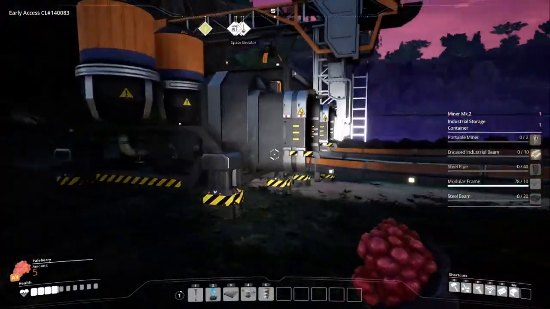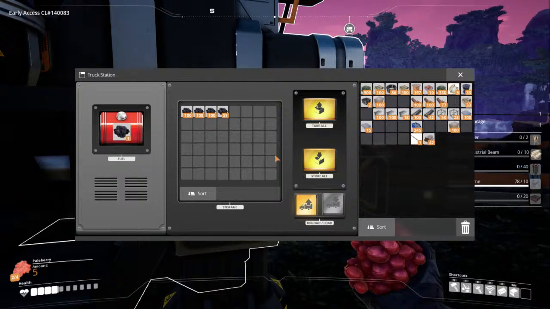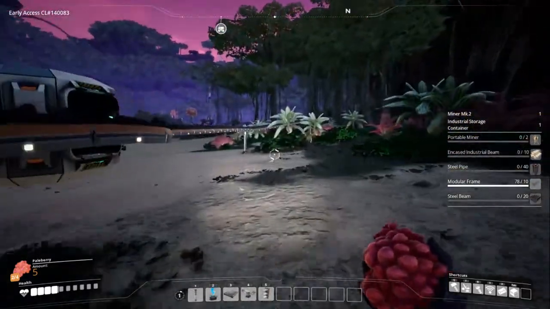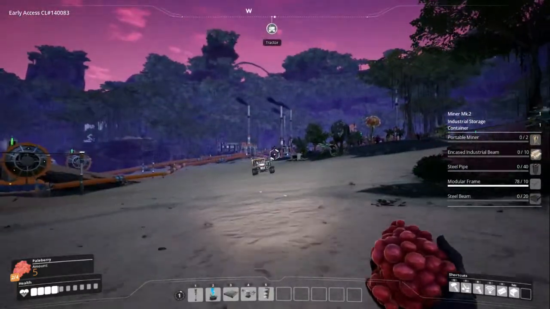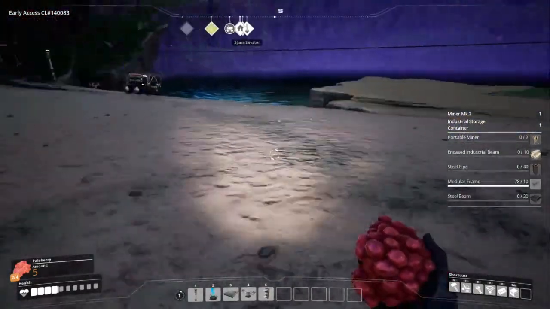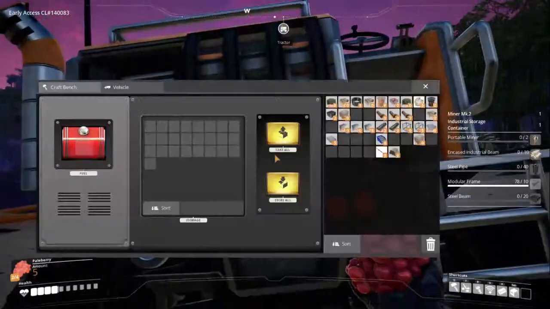Power. Now let's see. It just needed to be powered. Yes, there we go. Okay. Right, so now what I need to do is attach the second storage. And then I'm ready. And that'll be it for today.